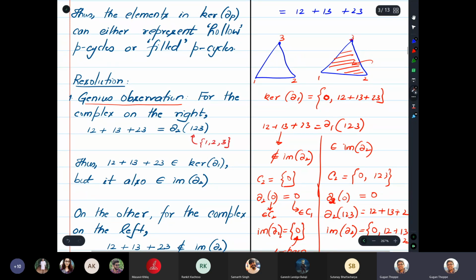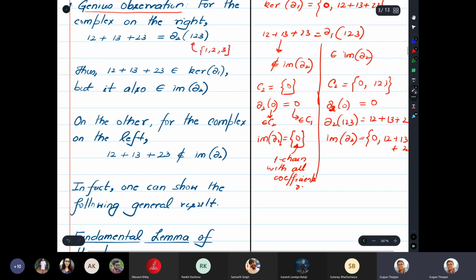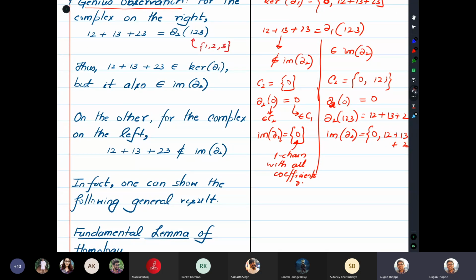In particular, for the figure on the left there is something different, and for the simplicial complex on the right, something is different. And what is that something? The image of ∂2 is different. Is this okay? So this is what is different. So combining this and this in some way, I hope you agree that we should be able to count the number of holes carefully. Is this okay? So let me stop here for a few seconds.